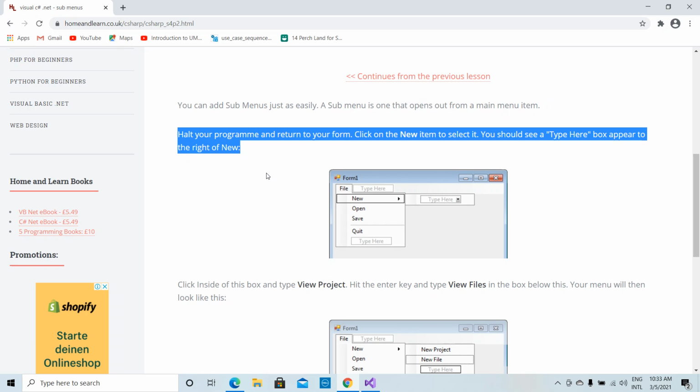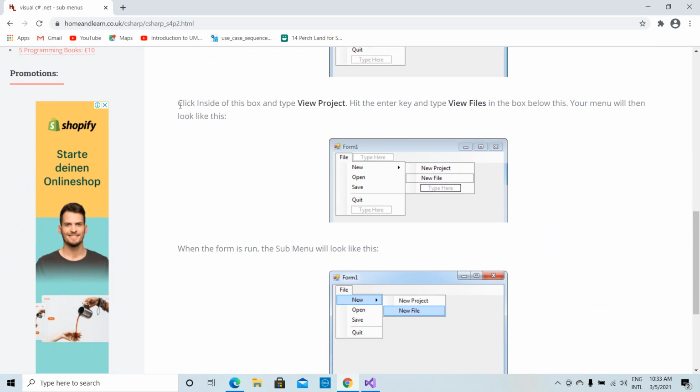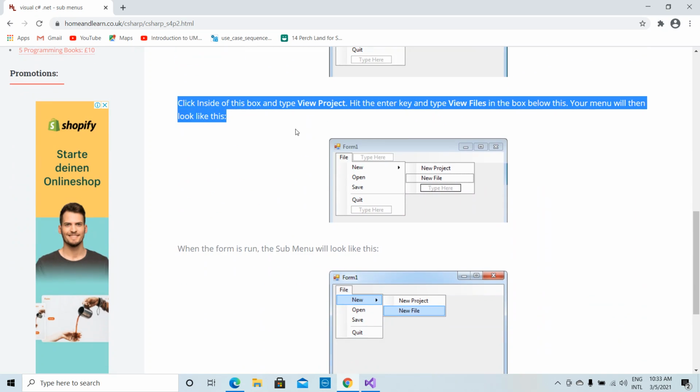Halt your program and return to your form. Click on the new item to select it. You should see a type here box appear to the right of new. Click inside this box and type view project.